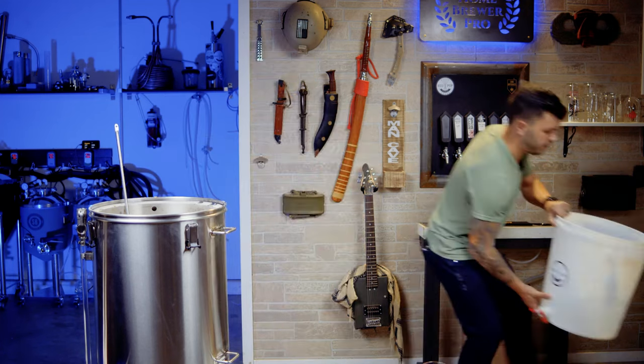For this one, I'm gonna use Imperial House. And if you don't have access to Imperial and want to try something else, I highly recommend San Diego Super Yeast. That is one of my favorites on this. Kind of gives it more of a floral thing going on.